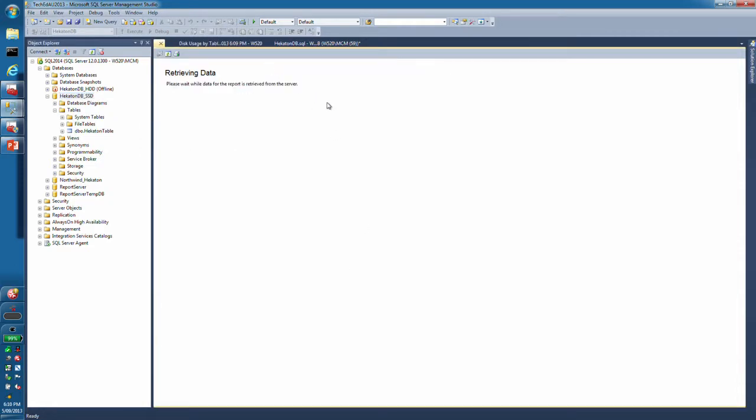What I was trying to do, and I don't know if we'll have time, we'll see how we go, was show you that both the Hackathon database that's on the SSD and the disk drive have data that's about, I can't remember, 6 gigabytes in size. What I wanted to do was stop and restart SQL Server.